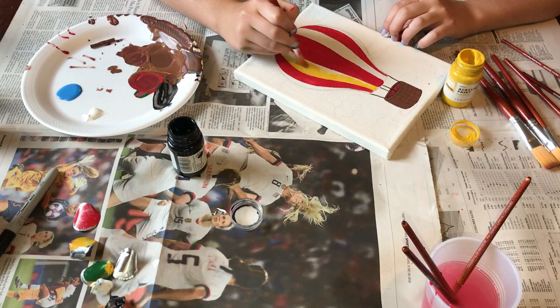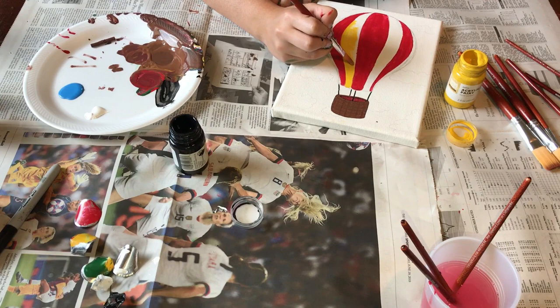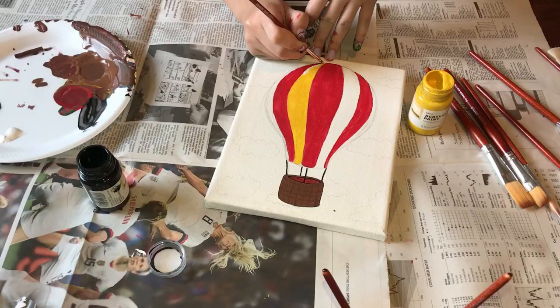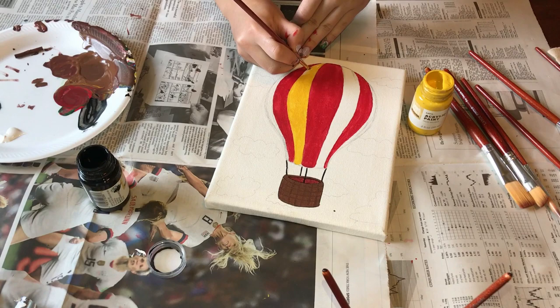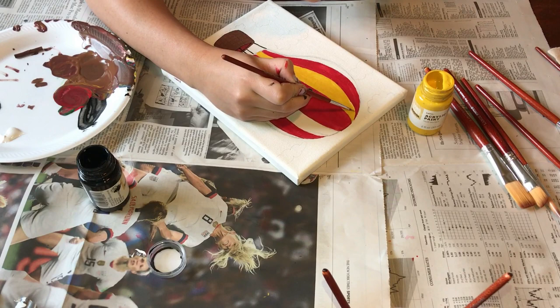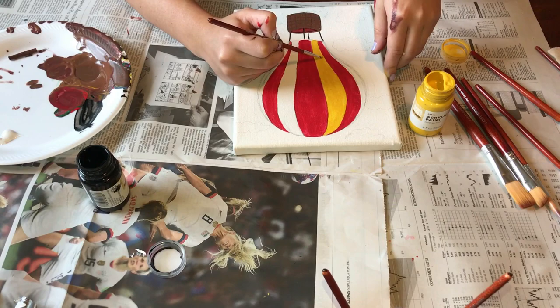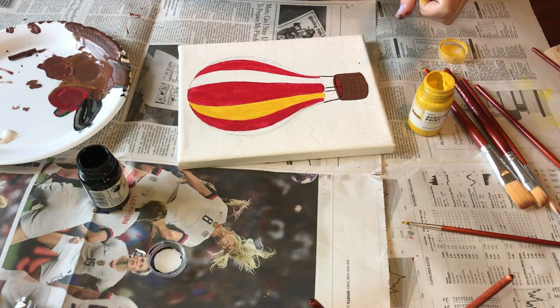Here I am just adding yellow to the balloon. It's pretty simple. I'm actually using these paints that I bought from Target today. I don't actually love them — the paint does dry very quickly so you kind of have to work pretty fast. But what I actually don't like about them is that they are open-lidded; they don't have a pump or a squeezy tube. They come in these bottles and that kind of makes it hard when I'm pouring them out to make sure that I don't waste any paint, especially since a lot of times I try to mix the paint together to make new colors. And as you can see on my paint plate there's a lot of excess paint, so I'm going to have to figure out how to use that on another piece.